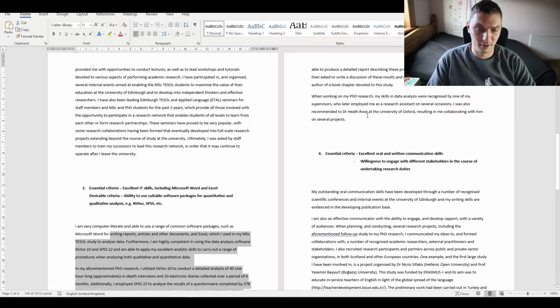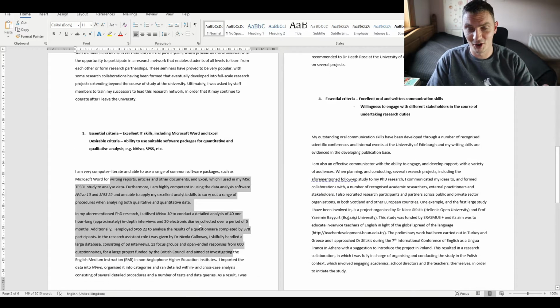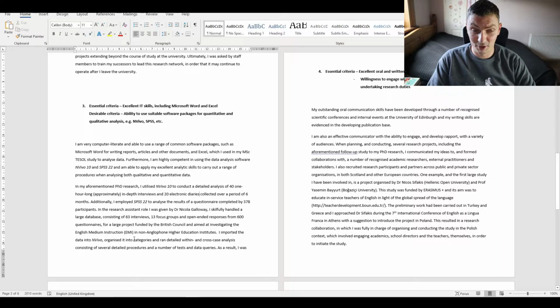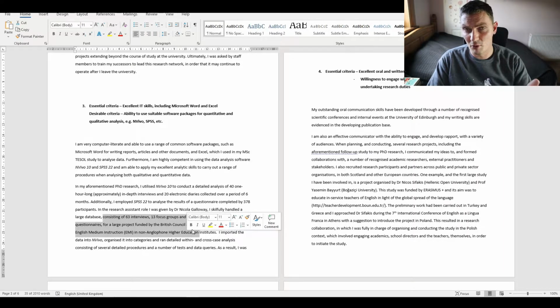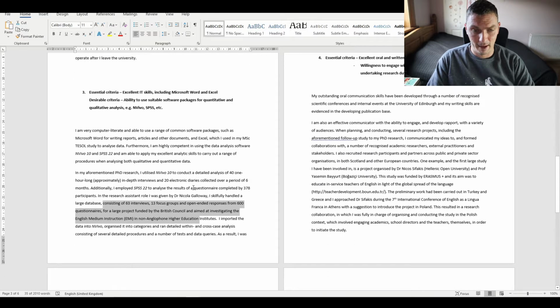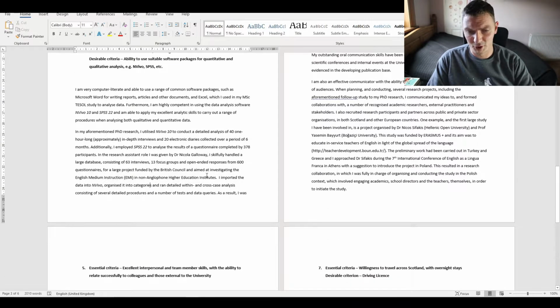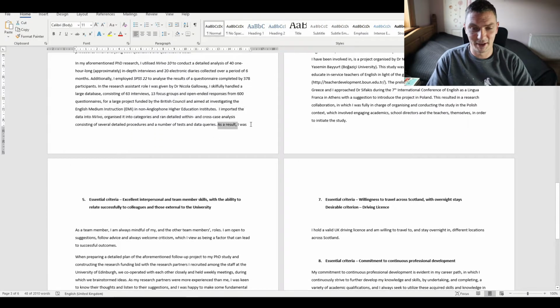And finally, another mini STAR response, and this response is when I talk about one of the research assistant roles. So at some point when I had worked as a research assistant, this was for my supervisor. So it was not that hard to get that job, but it was again extremely helpful for my future applications. So again, I talked about what I analyzed with NVivo. And here I said as a result, so it's so clear that this is a result.